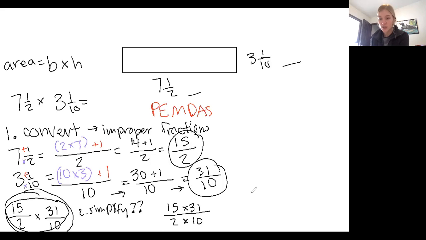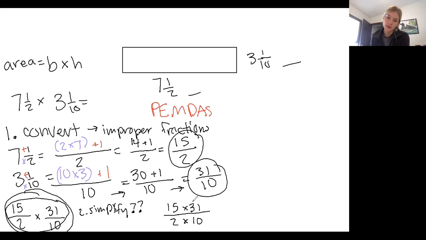So in order to simplify, just like we were going to simplify maybe 5/15, I need to find what both the numerator and denominator have in common, such as factors. So I know that 5 goes into 15 3 times. So if I was to divide each side by 5, I could get 1 over 3 to equal 1/3. So same idea, except now we have options. So I have 15 times 31 and 2 and 10. So do you see a numerator and denominator that have something in common?